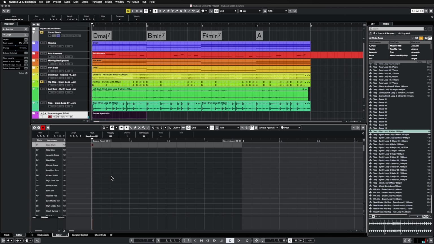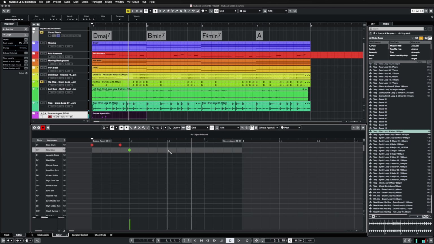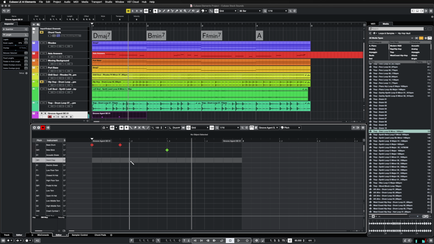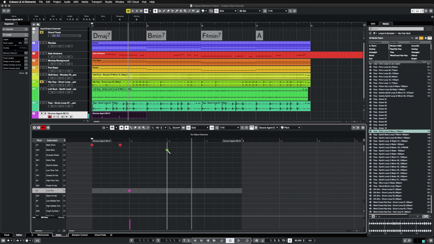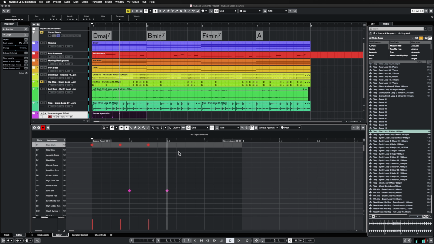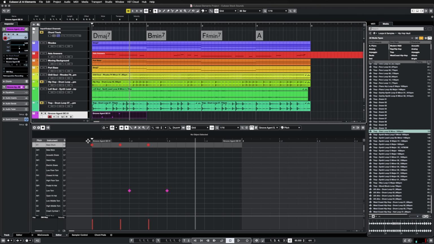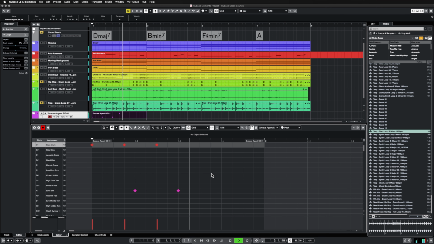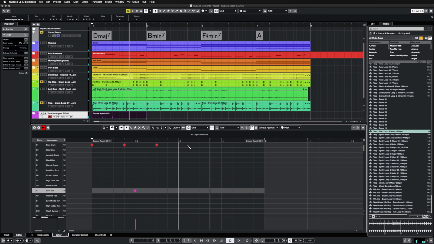So let's try something out here. I'm going to try my own little beat. See if I can find, and you just click to erase them. Actually, I don't want side stick, I want snare. There we go. Let's go with those ones right there. And I'm going to mute the other drum loop that I've dropped in here. Right here, just going to mute that one. Here we go. And I don't want there. Maybe something like that.